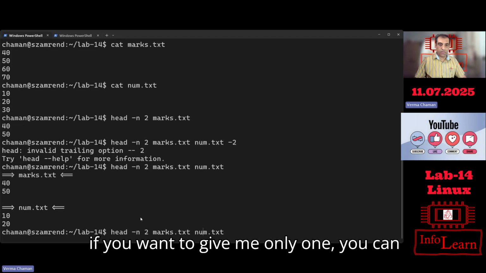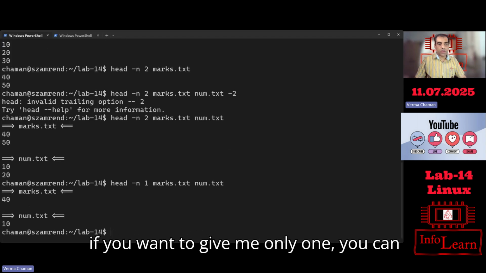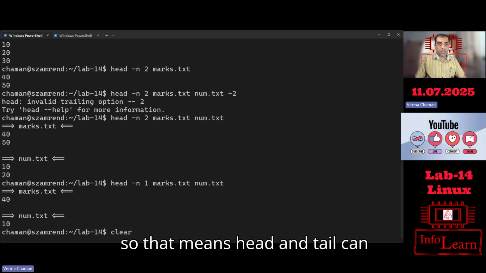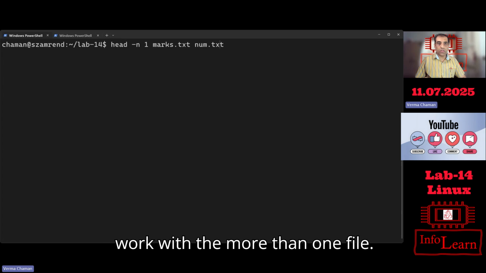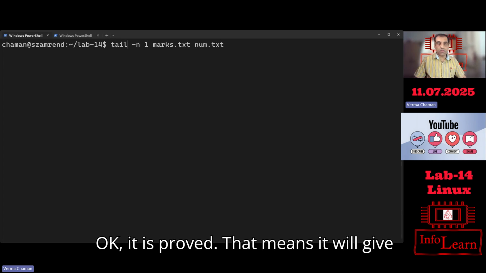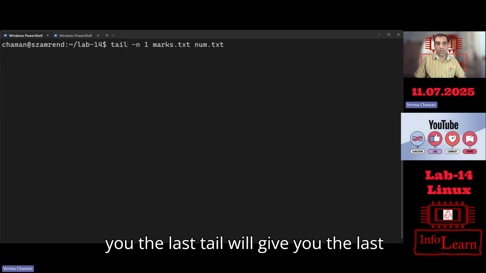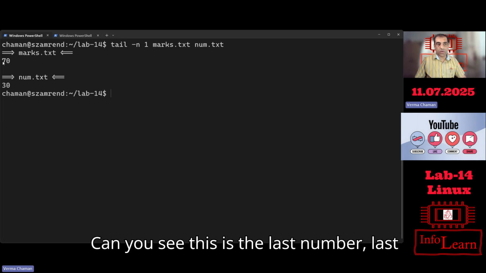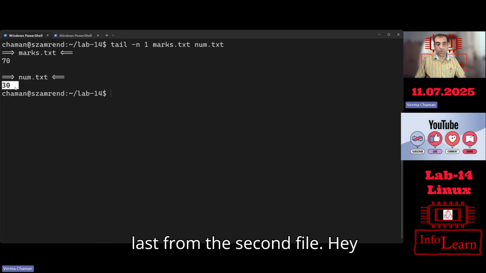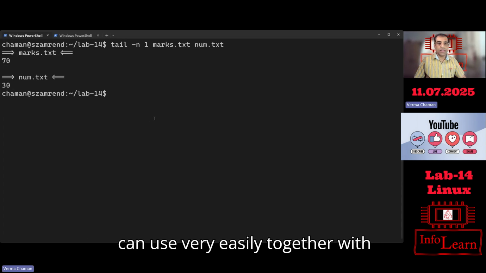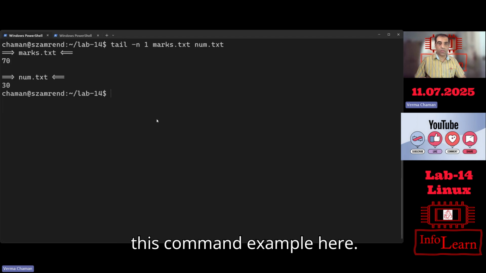If you want to give only one, you can print the first line very easily. So that means head and tail can work with more than one file. It is proved. Tail will give you the last line. Can you see, this is the last line from the first file, and this is the last from the second file. Okay guys, I hope you can understand and you can use them together very easily.